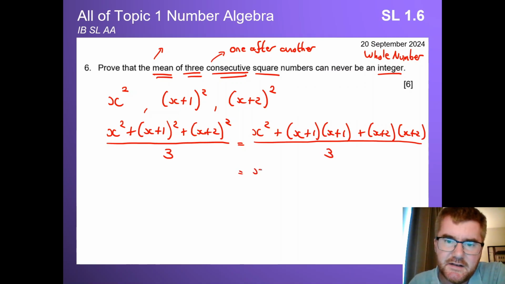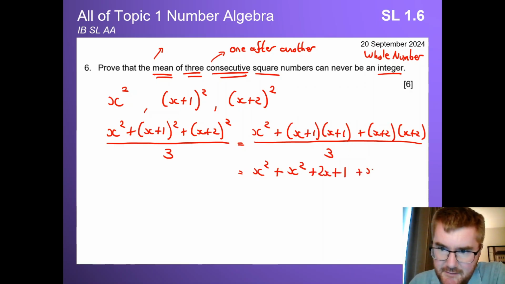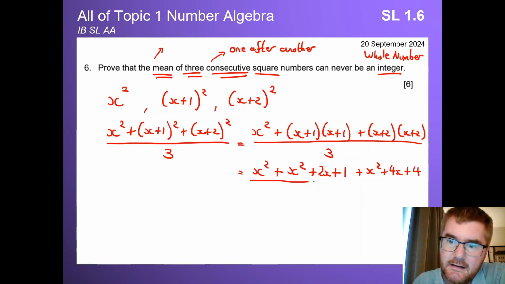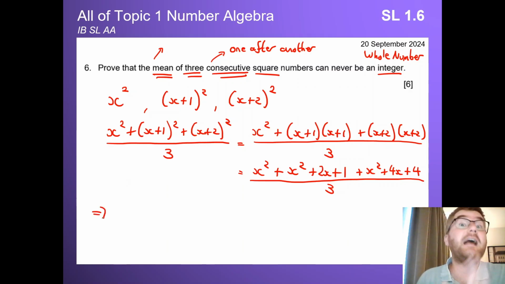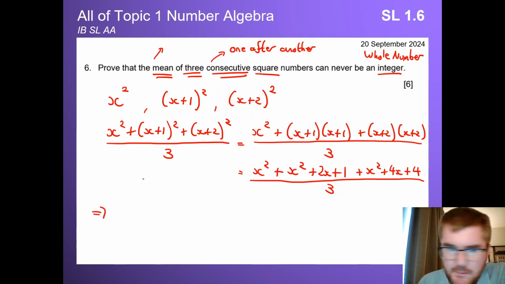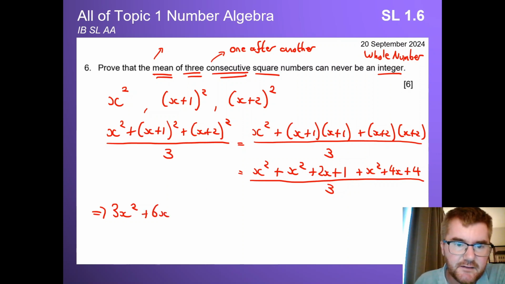So let's do some quick expanding. Again, I'm just going to speed through this. I'm sure many students at home speed through it on 2 times speed. So we have x squared plus 4x plus 4, watch out if I make a mistake, obviously, over 3. Okay, let's pop it over here so my camera is not in the way. So how many x squares do we have? Well, we have 3x squared. Let's add up the x's. We have a 2x and a 4x, that's a 6x. And the numbers add to 5, over 3.